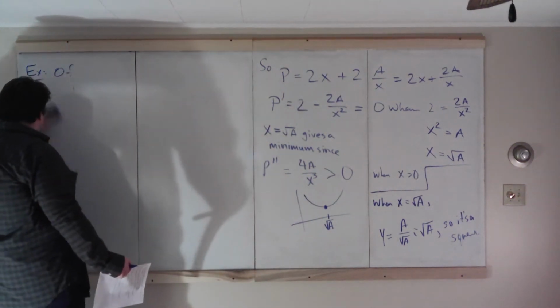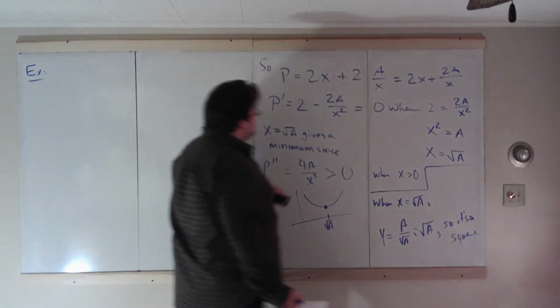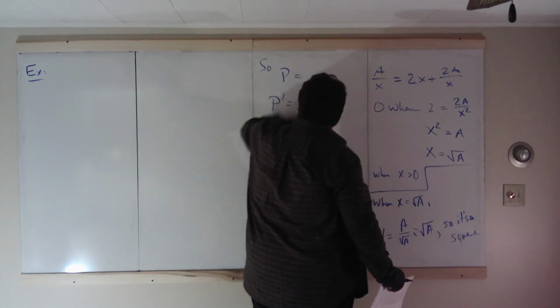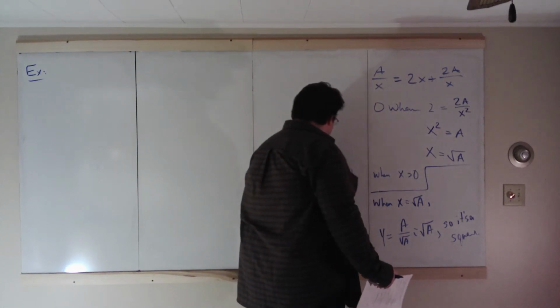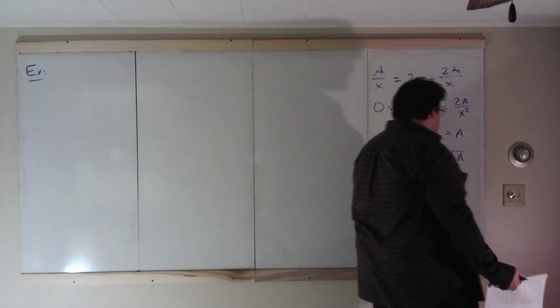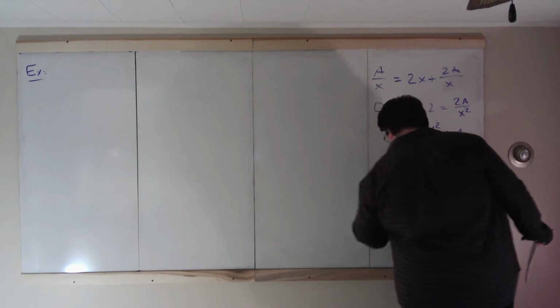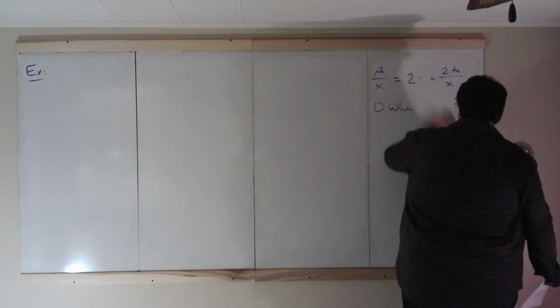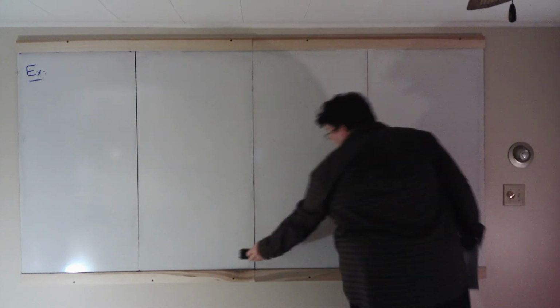Let's look at one more example. This one I would say is significantly harder than the other examples we've done. You know, the others I would say fall under the category of easy or medium difficulty optimization problems. This last one I would say falls under the category of difficult but doable optimization problems.